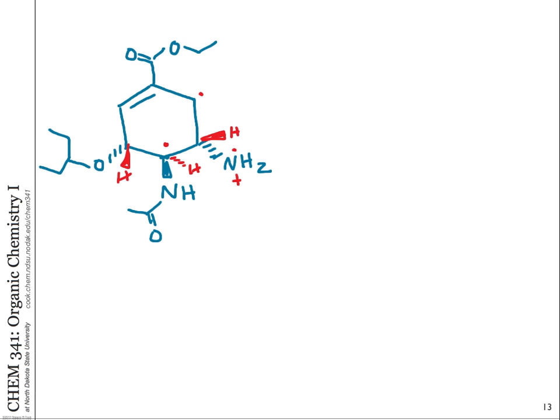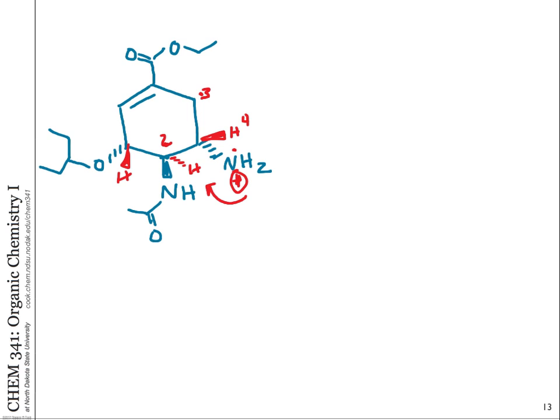The nitrogen is going to have highest priority, 1. The carbon attached to the other nitrogen is going to be 2. This is going to be 3. And the hydrogen is number 4. Now, since the hydrogen is coming up towards us, and you go counterclockwise from 1 to 2 to 3, you need your left hand pointing your thumb up with that hydrogen to do that stereocenter. So that means that would be the S configuration for that NH2 nitrogen. S configuration.